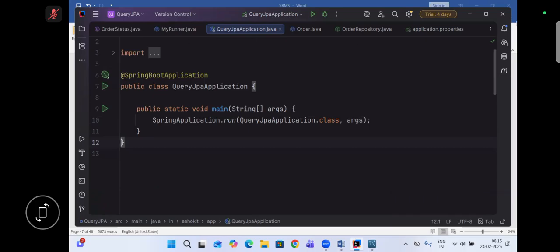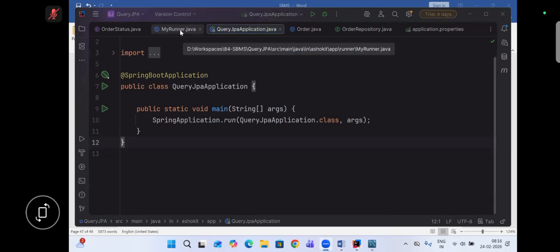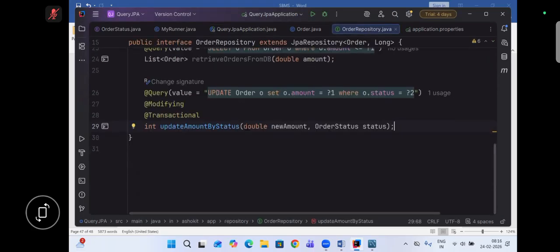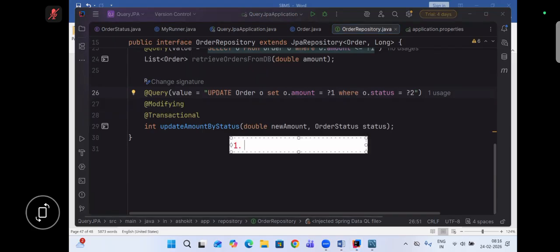So now I will explain another thing. I'll be talking about the other way. Okay, look at this. What is the point I'm saying now? In a JPQL query, not SQL, we can also use another type of parameters called named parameters.